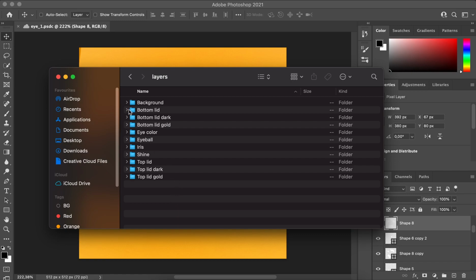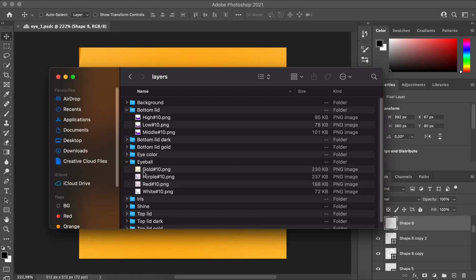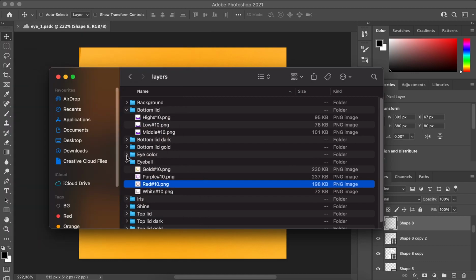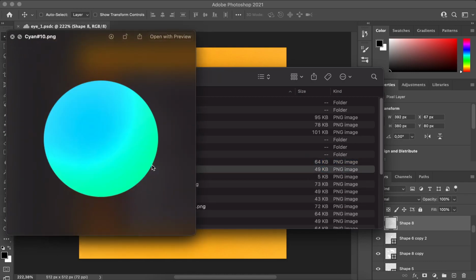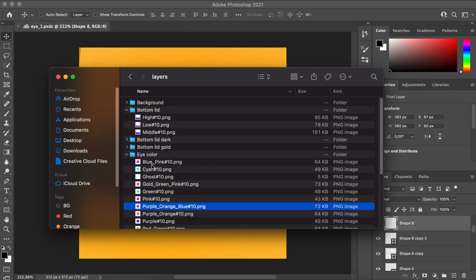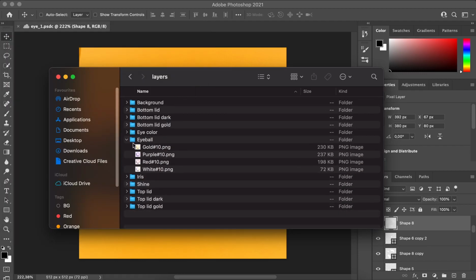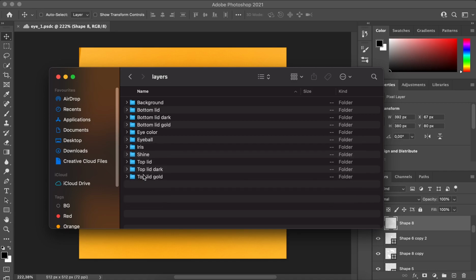What you do with the folders is you split up the layers that basically go to that folder. So for instance, the eyeball, I put all the little eyeballs inside the eyeball folder. For the eye color, I do the same, and so on.